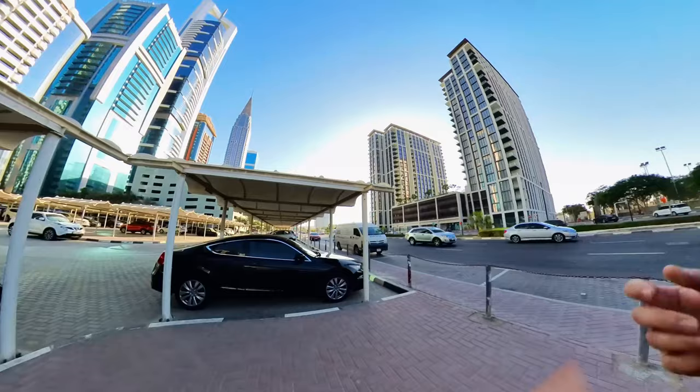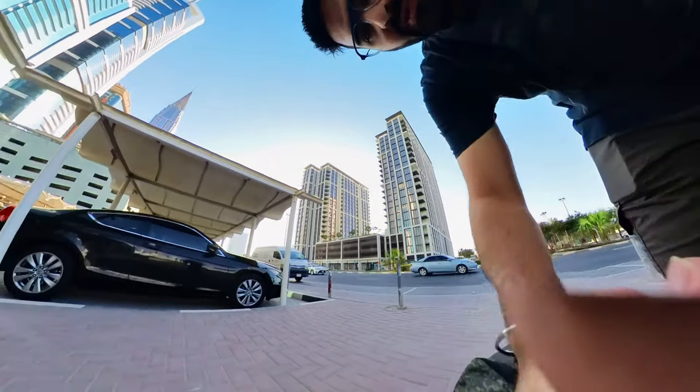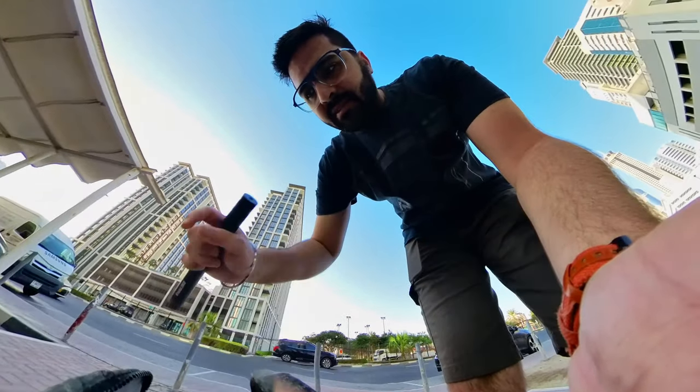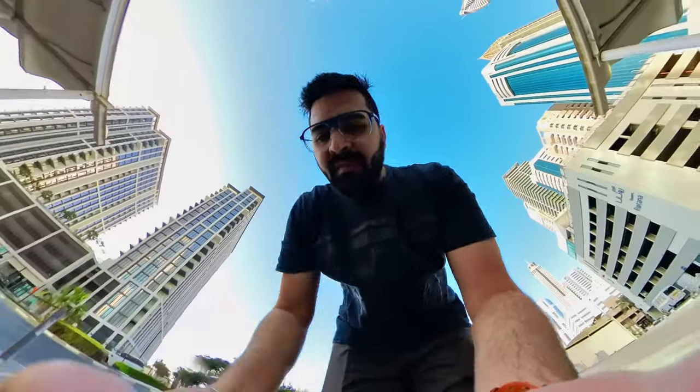I'm going to put this on the stick and try a couple of shots in different modes. There's the Me mode, which a lot of people have tried, and they call it the no-shot. It looks pretty funny — it kind of compresses your face. Basically, in Me mode the camera records from both the lower halves of the lenses and creates a very unique effect that GoPro can't do.